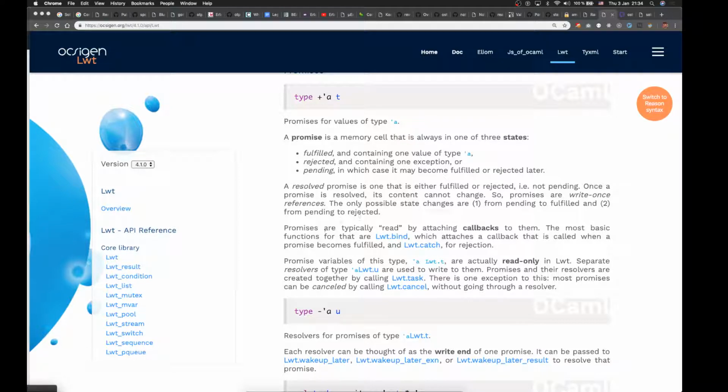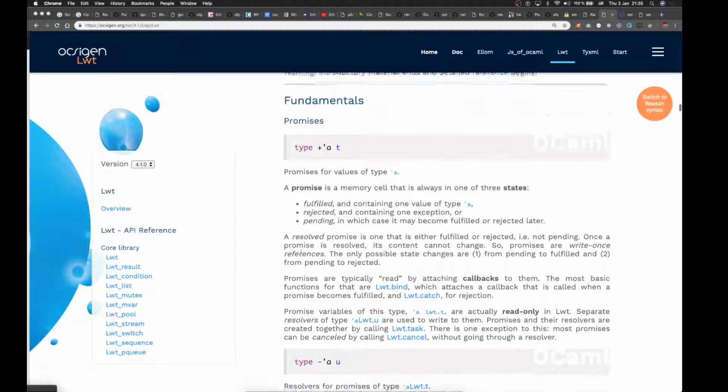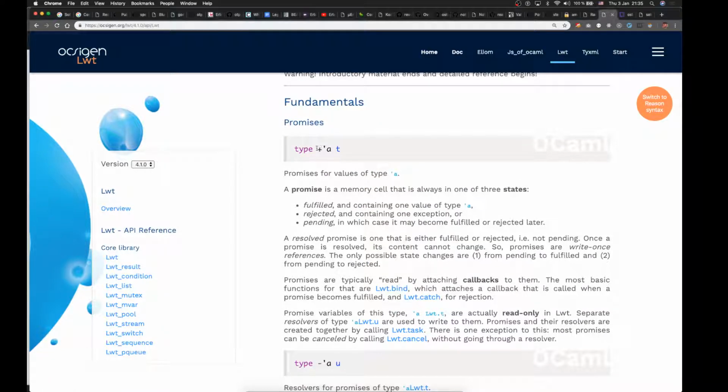So a result promise is one that is either fulfilled or rejected, i.e. not pending. Once a promise is resolved, its contents cannot change. Okay, let's begin at that.